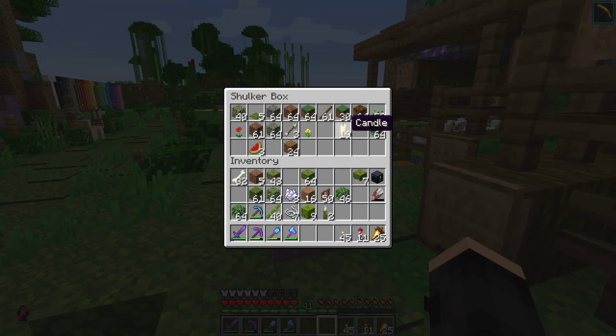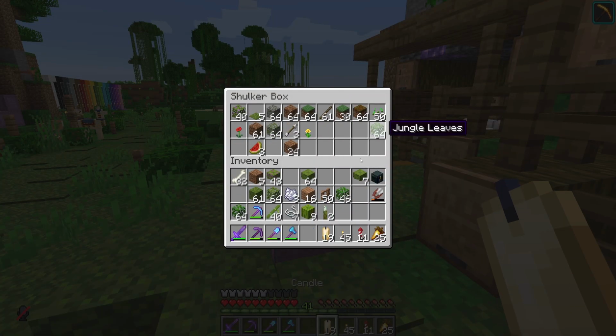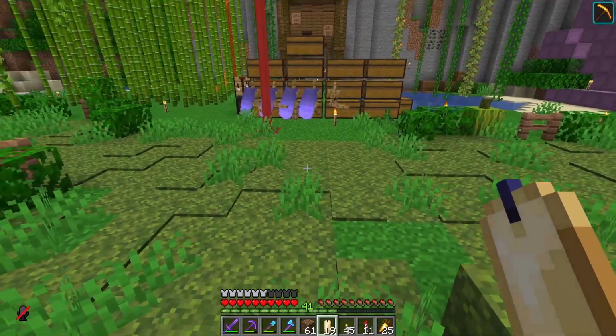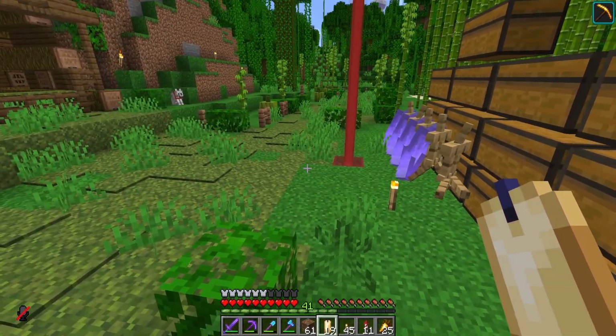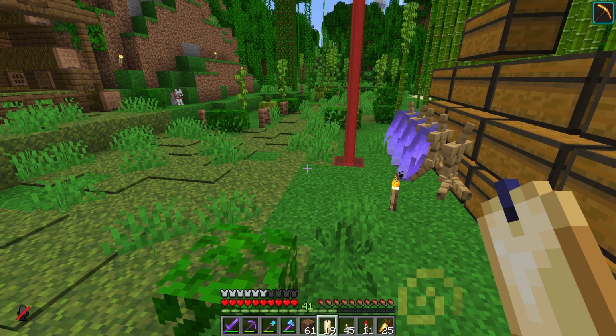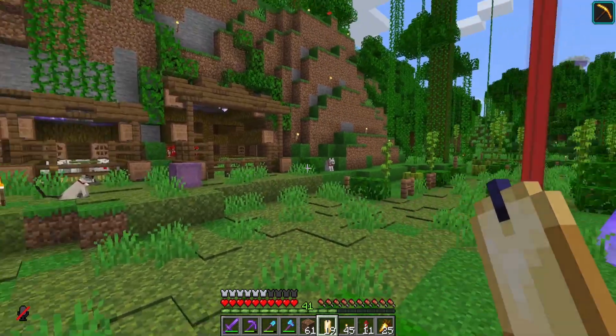Now we add the last little bit, which are the candles. I definitely need some more of those. And coarse dirt, tuff, mossy cobblestone, and podzol. Just going to add them around the area to give it some more texture and make it look a little bit nicer. And those are going to be the finishing touches that I will add, along with maybe some buttons. So I'll finish all of that and show you guys how it looks at the end.